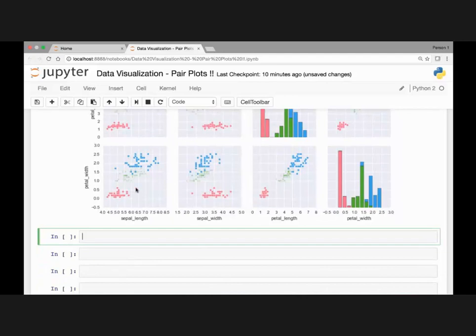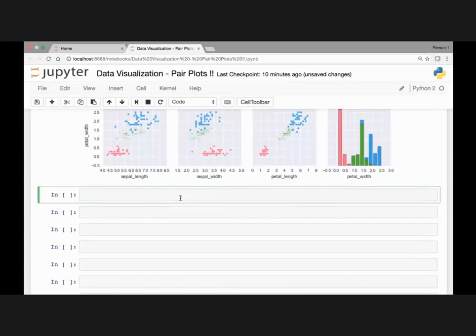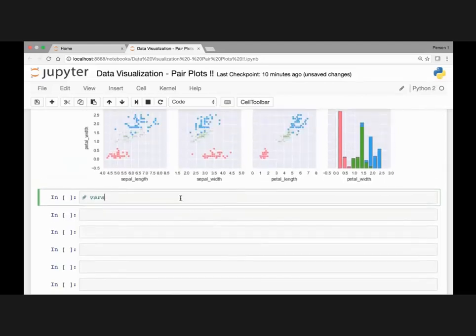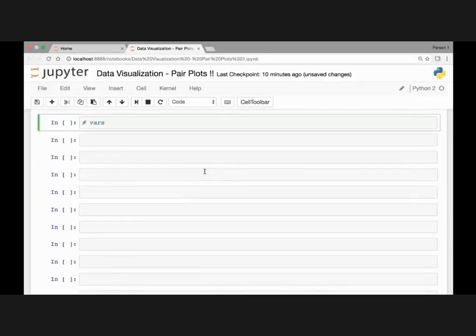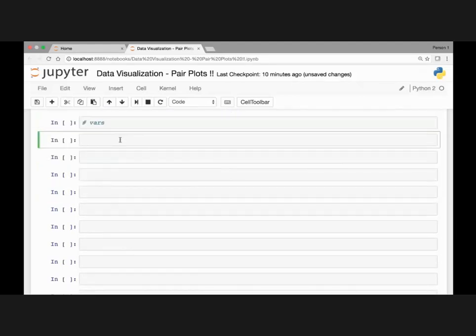What if we want to visualize only two variables? Let's say we want to see the relationship between sepal length and sepal width. We can also do that by using pair plots, and for that we'll be passing another attribute or parameter known as vars, for variables. So by passing the vars attribute, we can specify which variables we want to see. Let's look at an example.